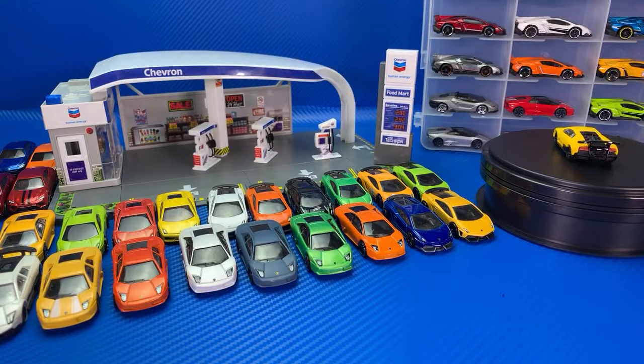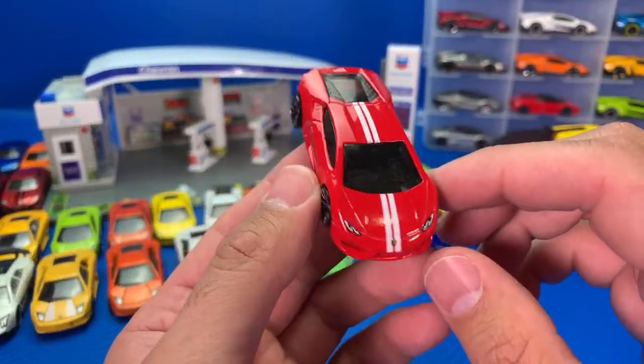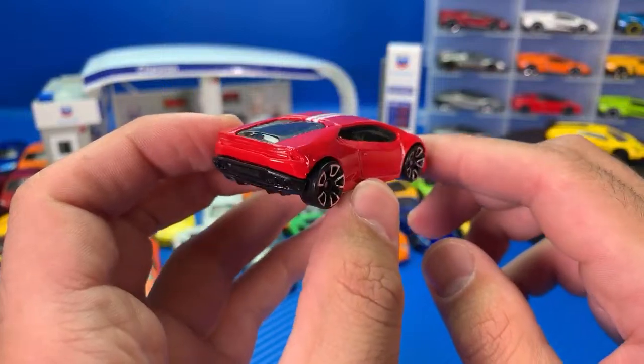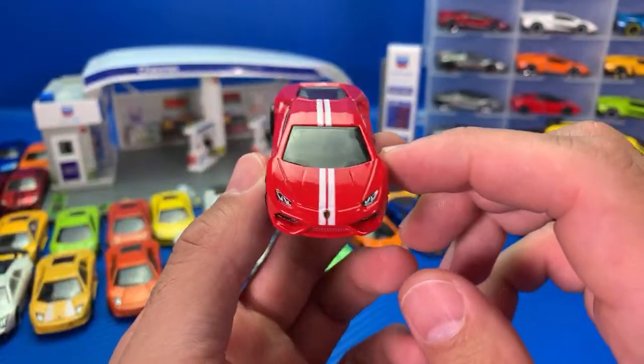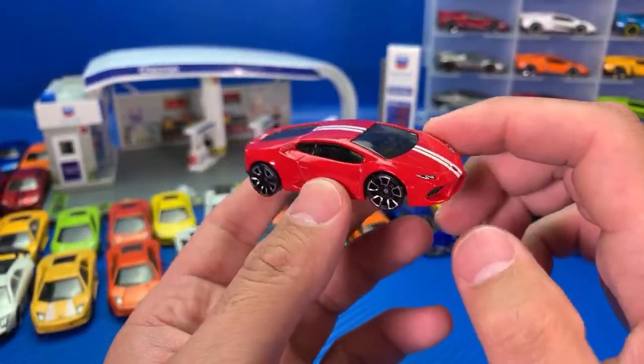We got Sesto Elementos, we got the Huracan Super Trofeos. There's so many good ones. We got lots to go through still, guys. Stay tuned. Huracan, red. Huracan with the stripes. This one is a multi-pack car. Yes, Huracan's my second favorite Lambo. What's your first favorite Lambo rival? I don't even know that. Love the red. Looks fantastic.